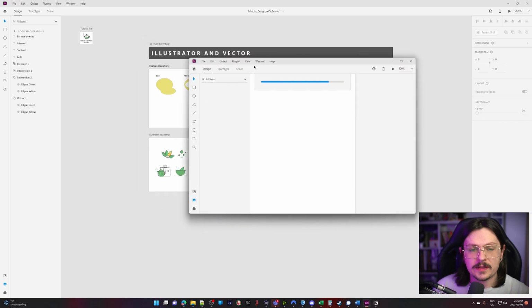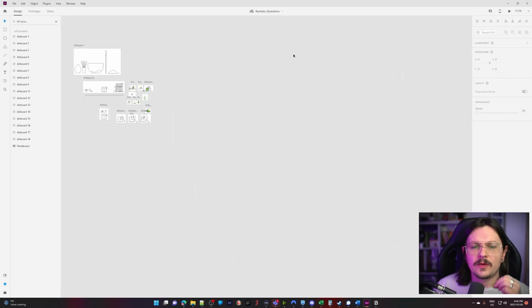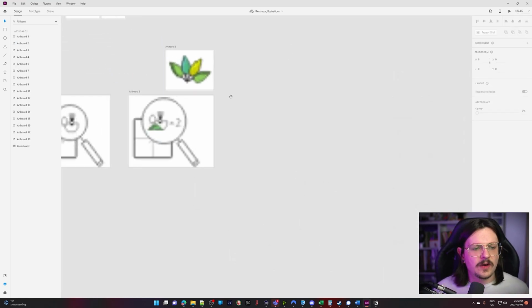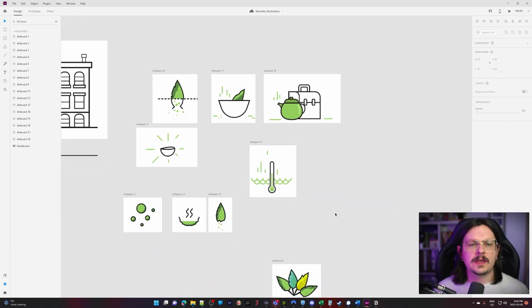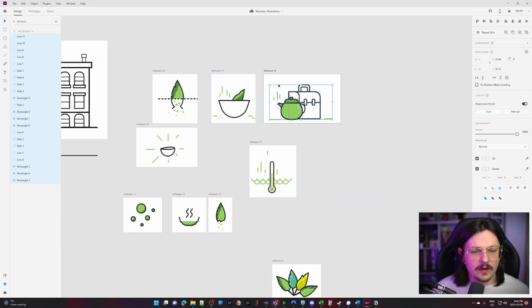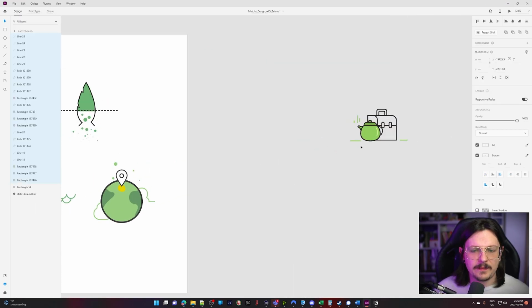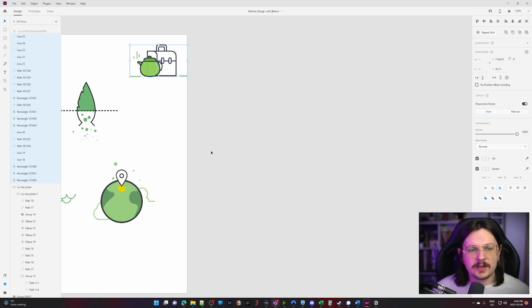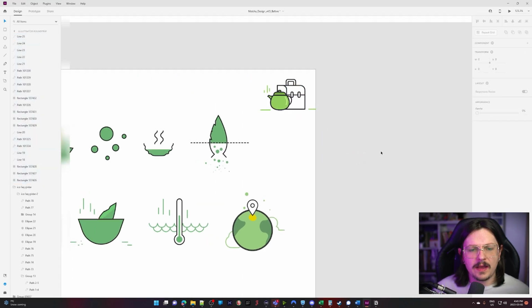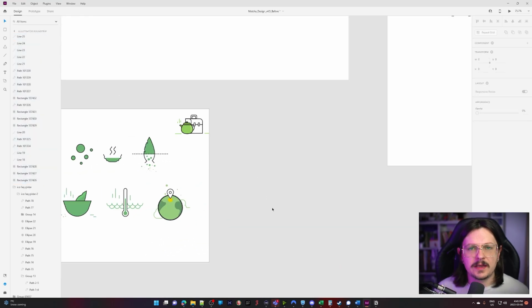When I open this up, you'll see it loads, takes just a second to load in, but then once it loads in, I'm getting all of my Illustrator artboards just laid out in Adobe XD. This is really useful because I can come in here and I can copy all of these things, go to my other artboard, and I can simply paste them in. Now I have the Adobe Illustrator file working here in my Adobe XD file. Very quick and very easy.